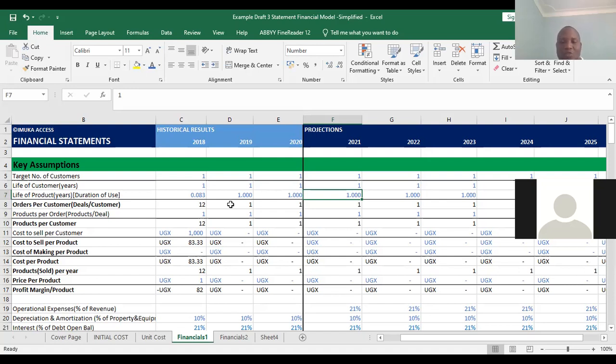Obviously, you put your projections, which is supposed to justify whether you are worth being given money or not. So usually we have historical results and projections. Remember, investors look at your past financials, then invest in your future. That's why the historical results and then projections help, because you cannot say this is how we are performing and then suddenly things will just happen out of the blue. Usually there are some factors which come into play, and that is why financial models help.